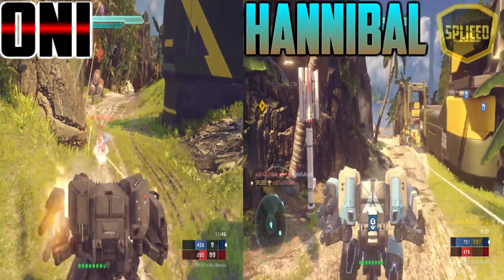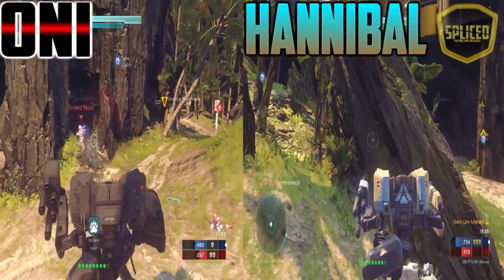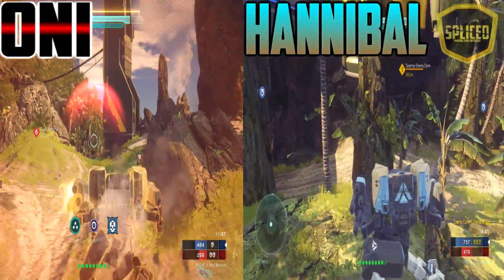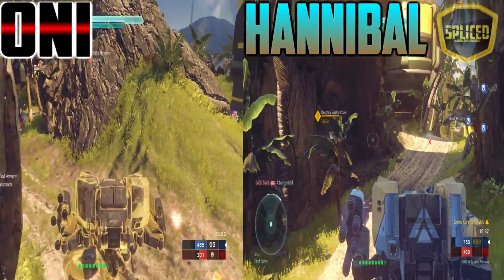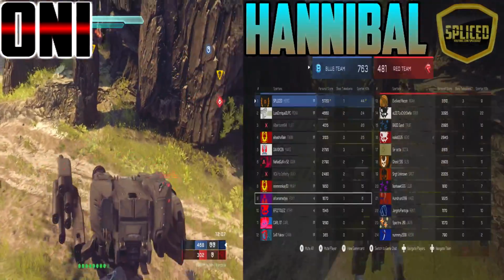Moving on to the Hannibal Mantis, this vehicle has a really good shield. It has an upgraded shield, but a little bit less armor than the Oni Mantis, so you want to rely more on keeping your shield up. But that shouldn't be too much of a deal since it has quite a high shield. It's a very powerful shield. I think more than the Banshee as well.